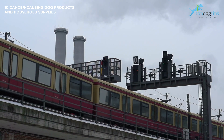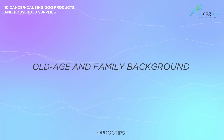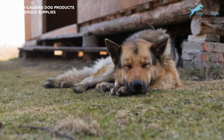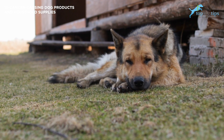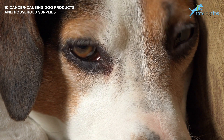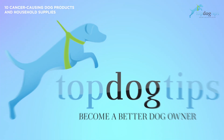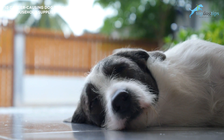Another cause of cancer is old age and family background. Cancer is likely to form in older dogs with weaker immune systems, as controlled cells within their bodies may divide incorrectly, creating more issues related to immune deficiency. Genetics may also be an issue, particularly if the effect came from a lineage with a weak immune system. Generally, dog breeds such as Golden Retrievers, Boxers, Bernese Mountain Dogs, and Rottweilers are more likely to develop cancer than other breeds, suggesting that a dog's genetic history can affect their health at more significant risks.